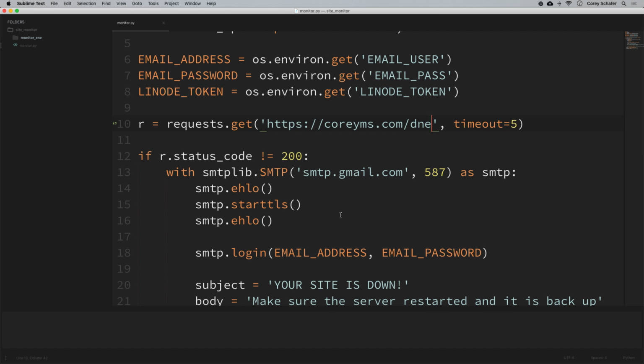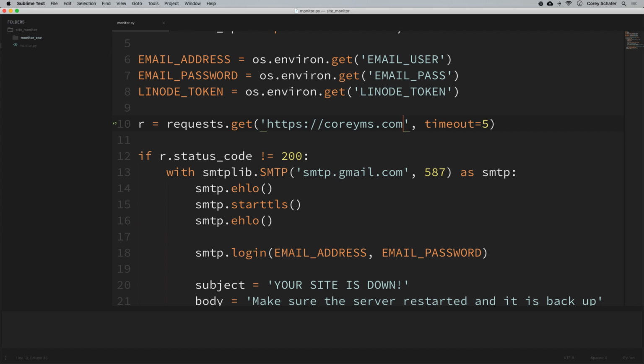One thing I could probably add to this script is some feedback or logging so that we can see when events like this are triggered. But for now, I can just expect an email and can also look at my Linode to see if it's rebooting. Okay, now that I know that works, I'm going to set this page back to my home page rather than a page that doesn't exist.